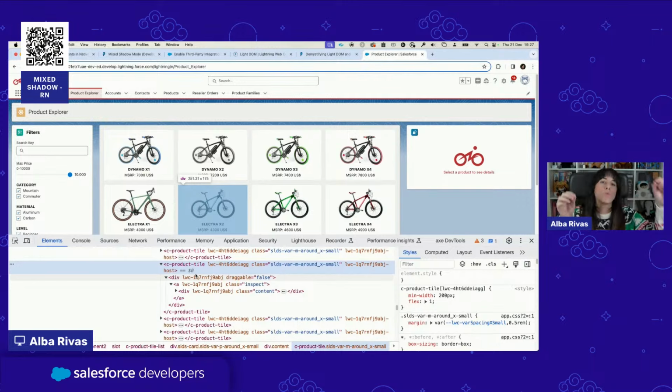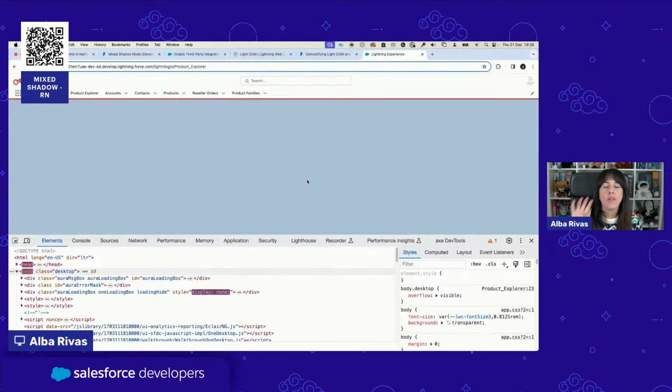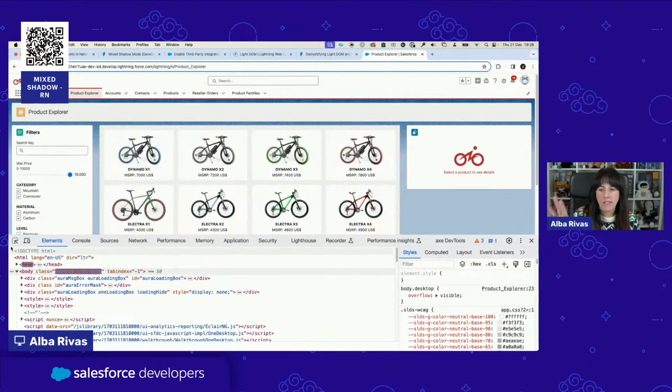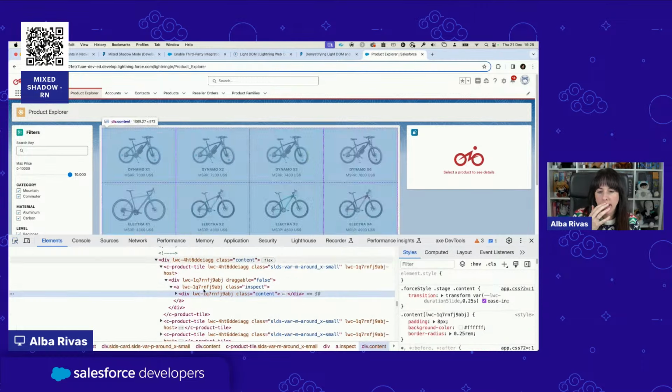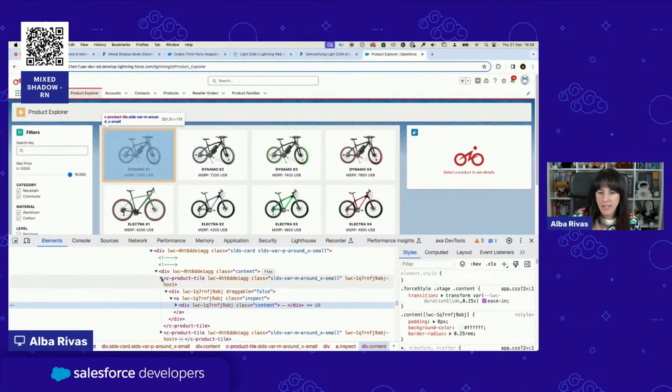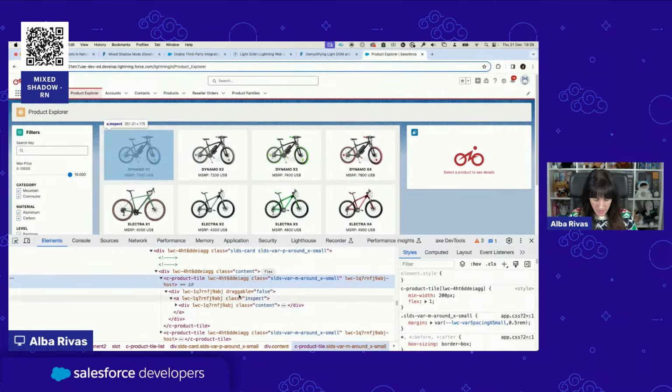Remember that shadow root is exactly the element from which your components start to hang. But if I refresh the page, now that I have deployed the code for my native shadow, we're going to take a look again and see if we see something different.